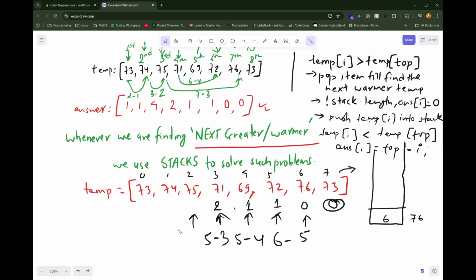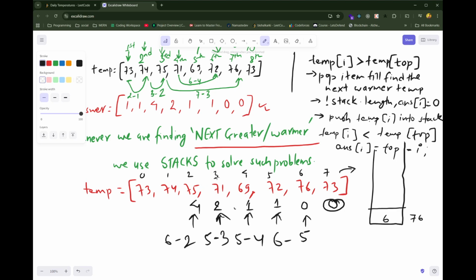In that case, the algorithm will subtract the index of the top element of the stack, that is 6, with the current temperature index, that is 2, which becomes 4.